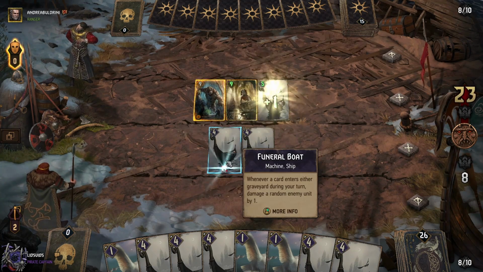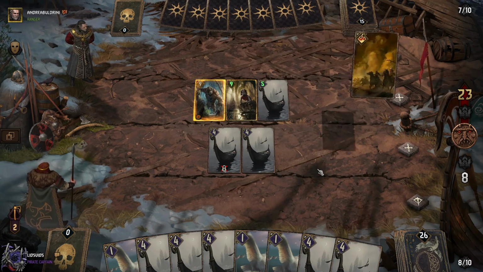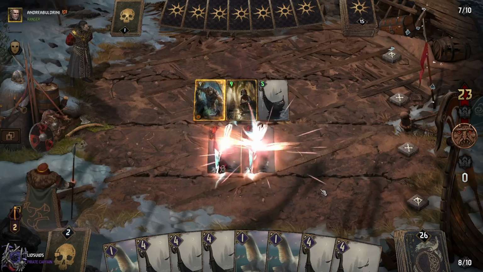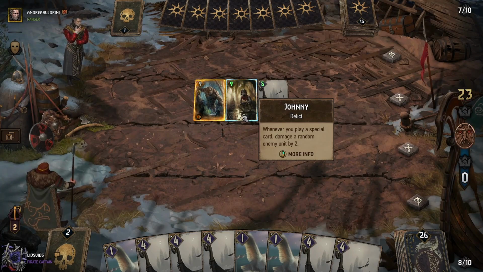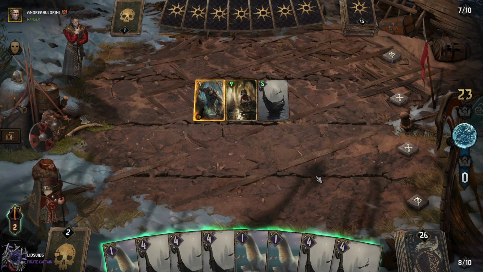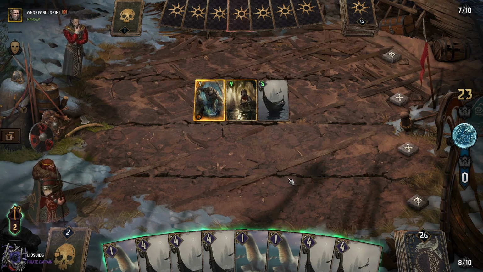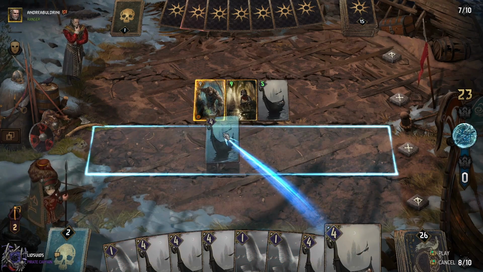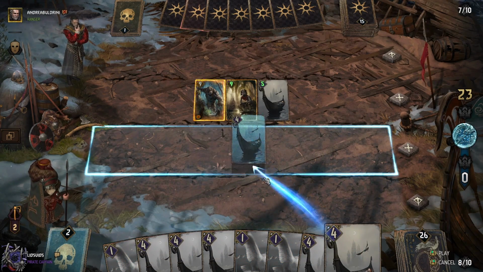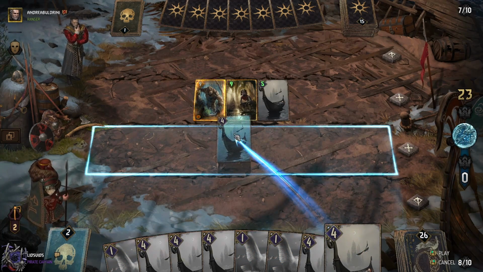Alright, they're going to use a leader ability on a Funeral Boat, and that's not a terrible thing, because it just seemed like this round was not starting off that well for us. Okay, well, throw in a good special to combine with Johnny, and I'm thinking we're probably just going to drop one more card and keep this round really short. Because they won't have the stratagem in a future round, so that'll help a lot. They won't have a leader ability anymore either, so that should make things much easier for us.